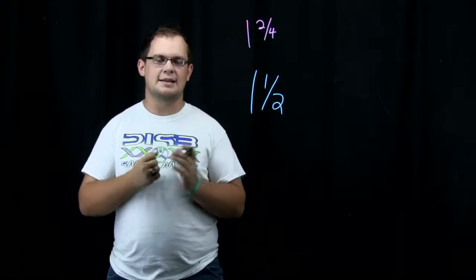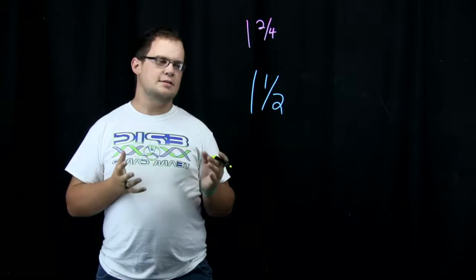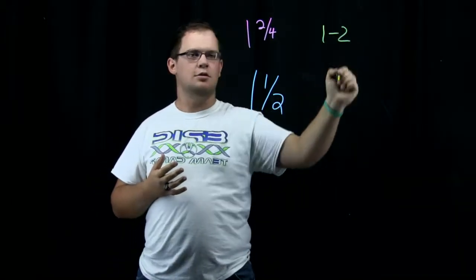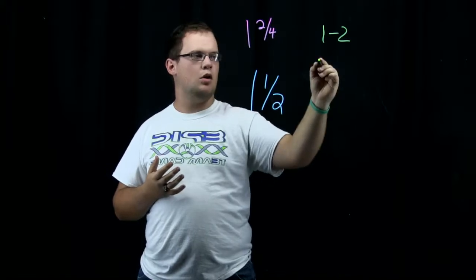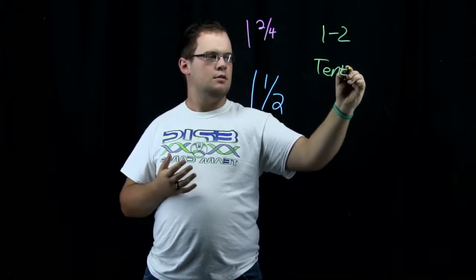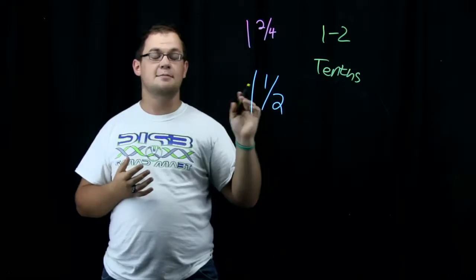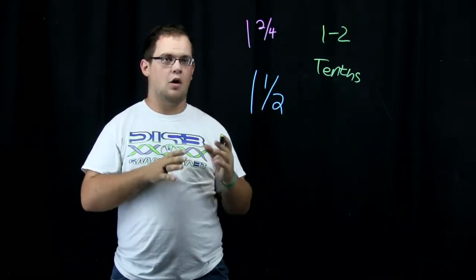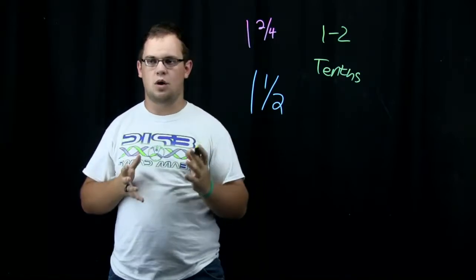Now that we've gotten down to 1 1/2, some problems, the fraction is okay, but there are other problems where we need a decimal. So to get to a decimal, we need to remember that between the numbers 1 and 2, there are 10 what we call tenths places. And so these are different parts of the number that are smaller than 2 but larger than 1.